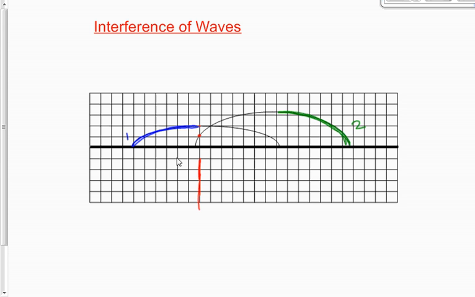1 plus 2 is 3. So let's put a little X there. The resulting waveform at that moment in time, at that place, will be 3 blocks above. One wave is 1 block above, the other wave is 2 blocks above. The combined waveform is going to be 3 blocks above. So let's go to the next vertical line here, the next grid line. The small wave is 2 blocks above. The big wave is 2 blocks above. We add those up, the resulting waveform is 4 blocks above. 2 plus 2 is 4. Next one.